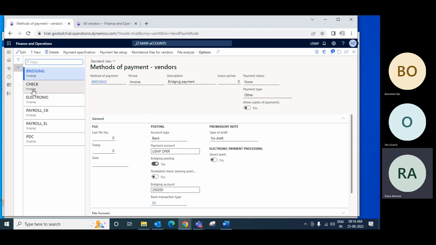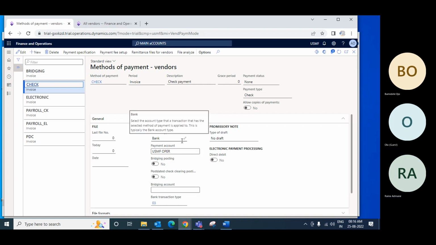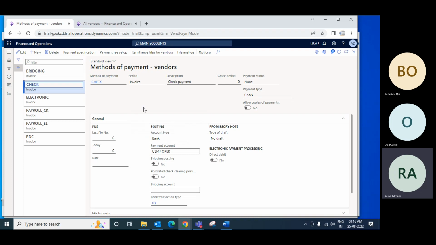All these methods you have to configure in the system. When you say a check, you need to configure the check payment in such a way that which check format will be used, how the check will be printed, what the check number is, how the checks will be configured. All this setup we need to provide. With check payment, you need to generate the check, correct? And you have to give that check to the vendor. It all comes when you create the check setup in the Cash and bank management module. But here you need to create the method of payment.